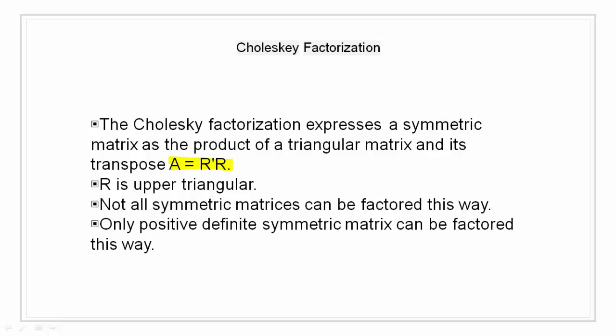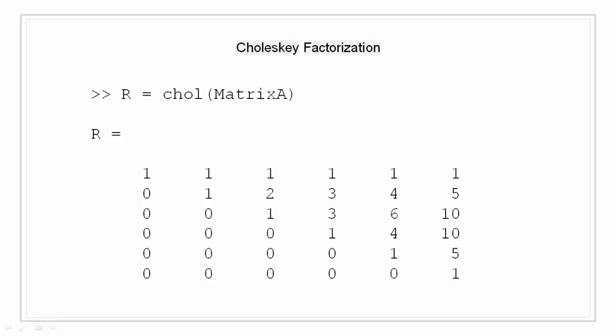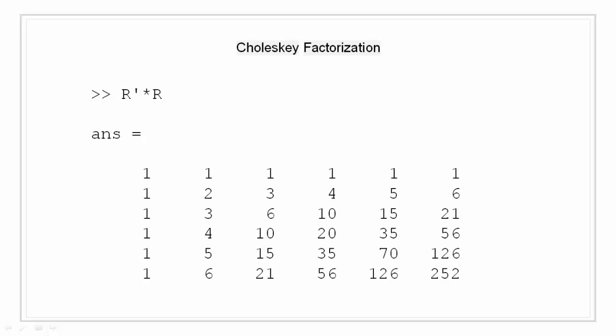In the previous examples we have used Pascal function to generate Pascal matrices. The Pascal matrices provide a very interesting example for this particular scenario. So for the purpose of demonstration of Cholesky factorization I am going to create a six by six symmetric matrix using the function Pascal and passing value of six as an input argument. Do note that elements of matrix A are binomial coefficients which means that each element is the sum of its north and west neighbors. Using the function chol, we can find the decomposition of matrix A and we can find the value of matrix R. By passing matrix A in Cholesky function we get an upper triangular matrix R that is shown on the screen. When we do a multiplication of R with R transpose as shown we get back our original matrix. This is Cholesky factorization.